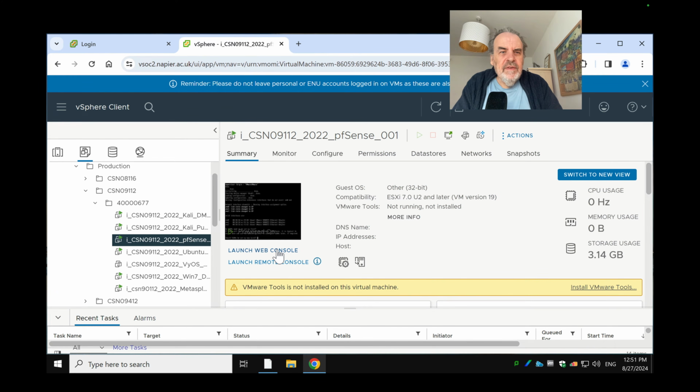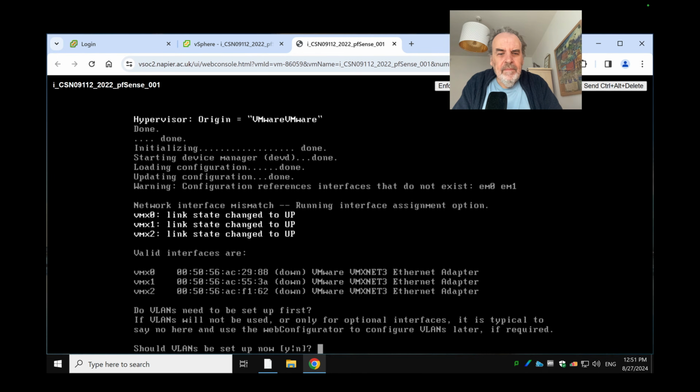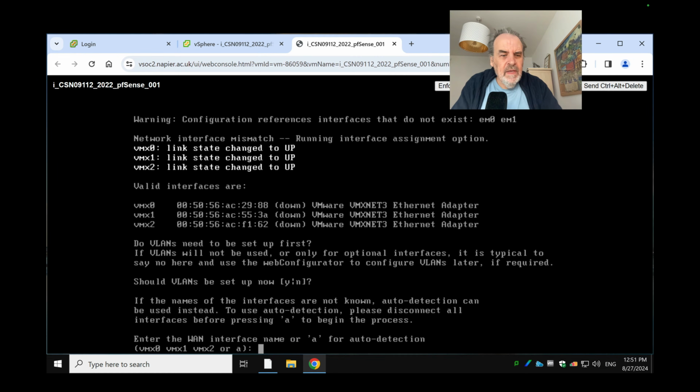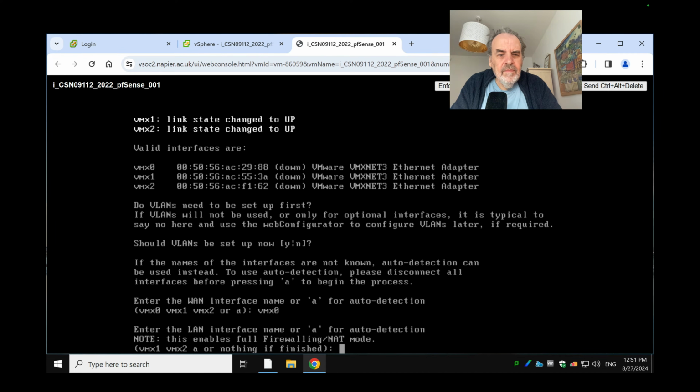Okay, so here's our pfSense. So we won't set up VLANs. And then for the WAN interface, we'll take that from VMX0. The LAN will be VMX1.